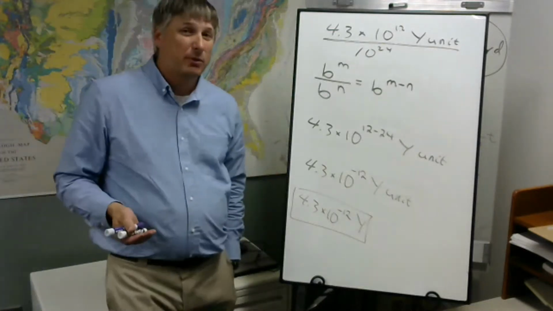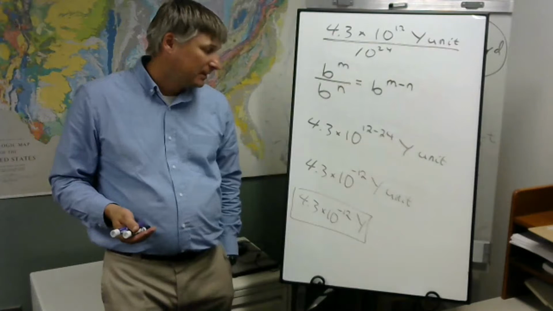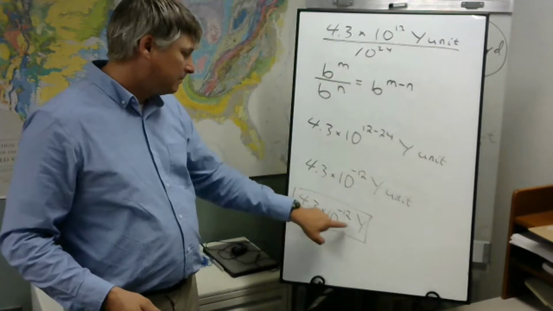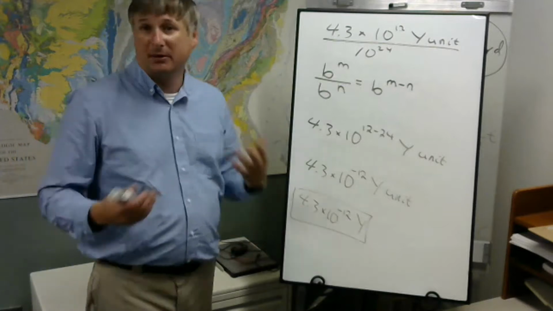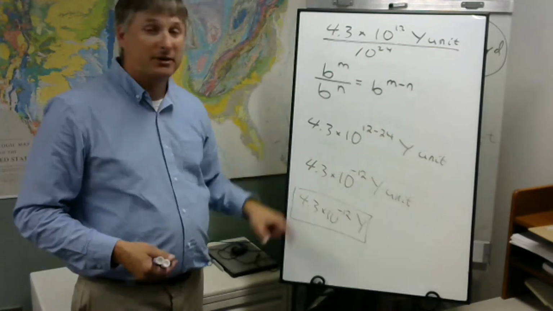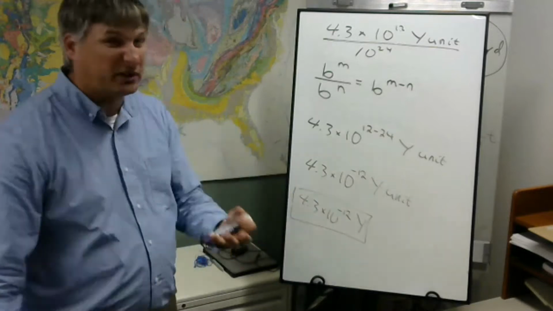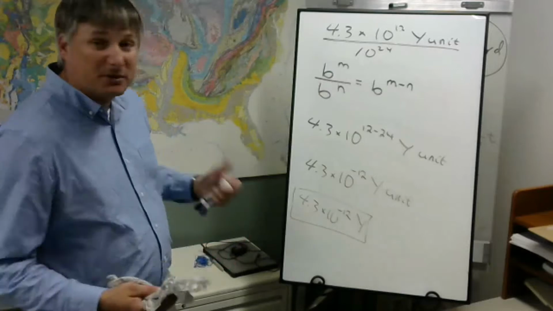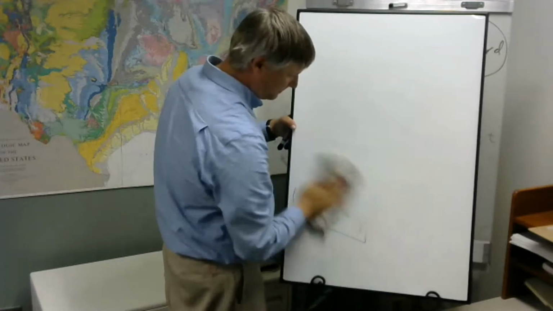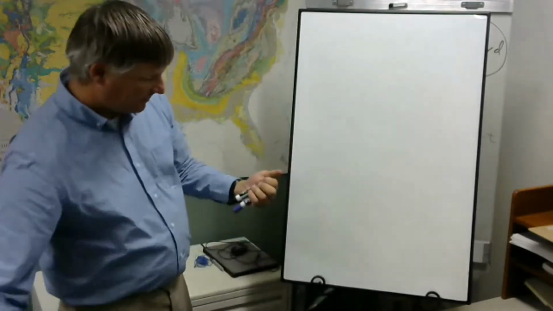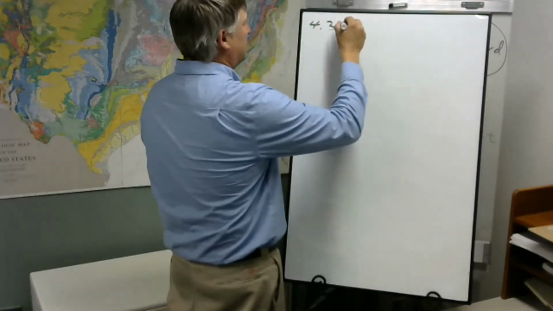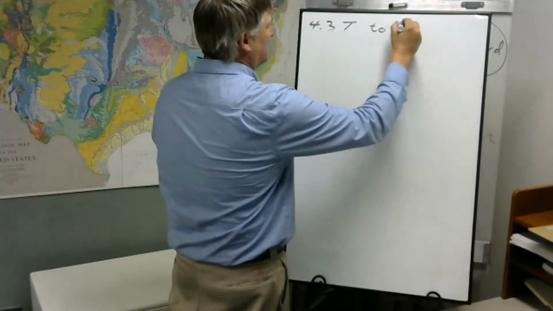So that's an abstract way of thinking of this problem. Now, in your homework, they'll have two blanks. They'll have a blank for this number and then a blank for your exponent. And to get the question correct, you want to enter this number correct and enter the exponent correct. That's usually how they do that. Now, there's another approach to this, which is a little less abstract. So let's say we're going 4.3 tera to yotta.